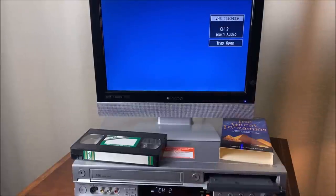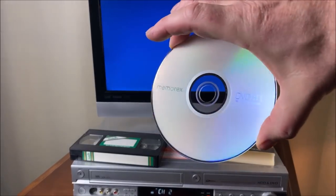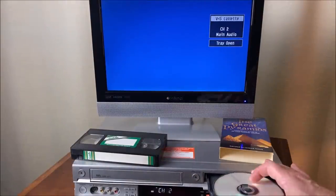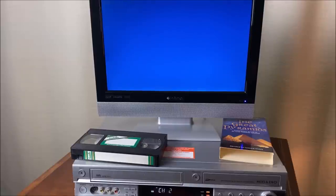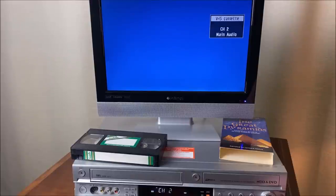Let's go ahead and put in a blank DVD. I have a Memorex DVD+R here, which is what this unit supports — looks like it does minus as well, but let's use a plus disc. We'll put that in and see what the unit says about it. It says it's reading the disc — okay, it's happy with that. Now let's press the VHS to DVD option. Cannot copy — this is an unformatted disc; please format the disc in DVD management.